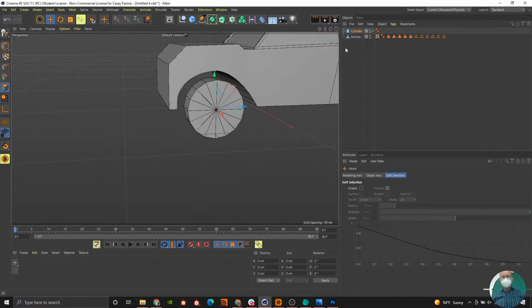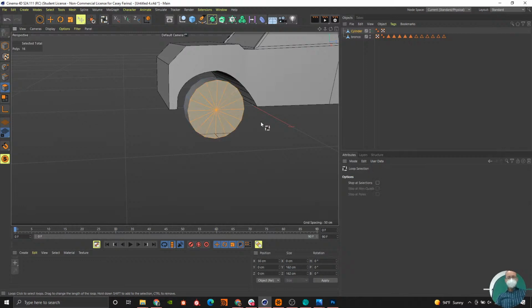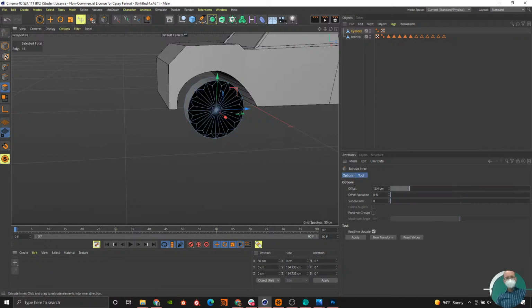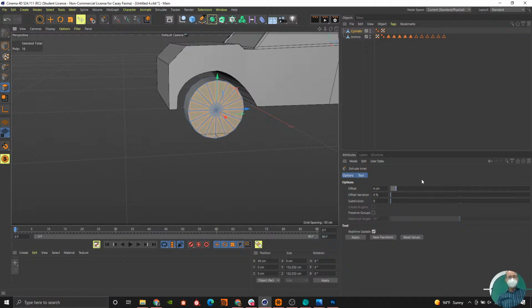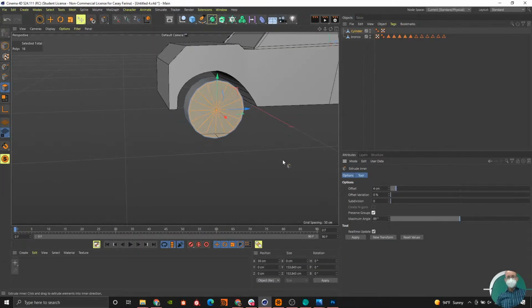Cool, and we can shape this with the same kind of tools. So I'm going to go ahead and grab this and hit C, U-L, and I can make an inner extrude. Oops, in this case I want to, what's wrong? Right now it's treating each one as its own polygon, and so I need to check which box. Exactly, preserve groups. That'll give me what I want here. Can drag that in, kind of like so. So that'll create my tire.